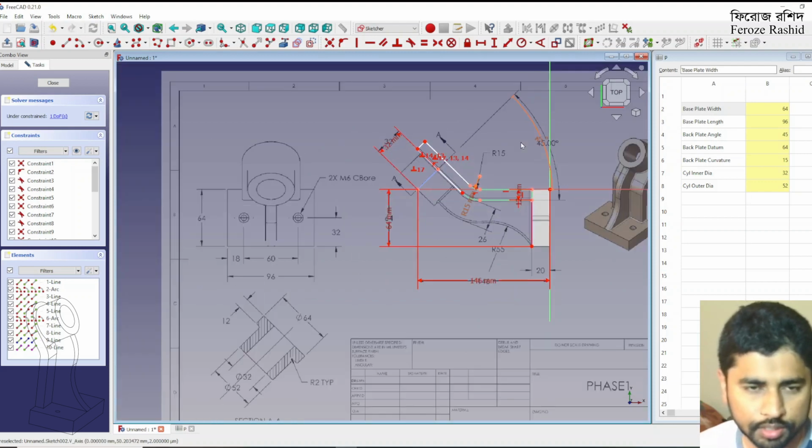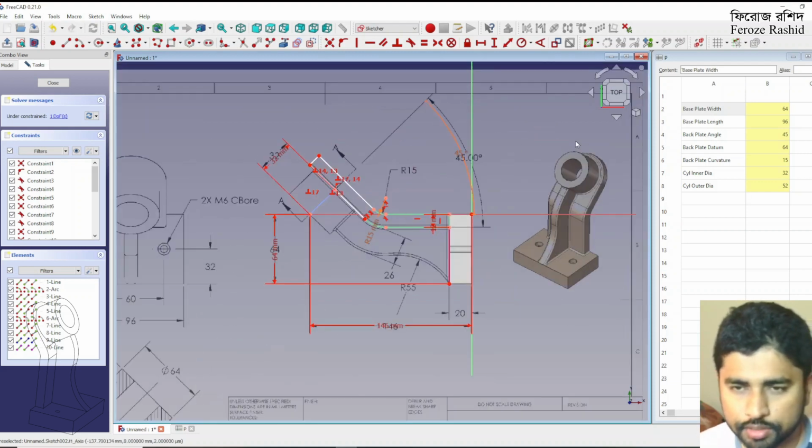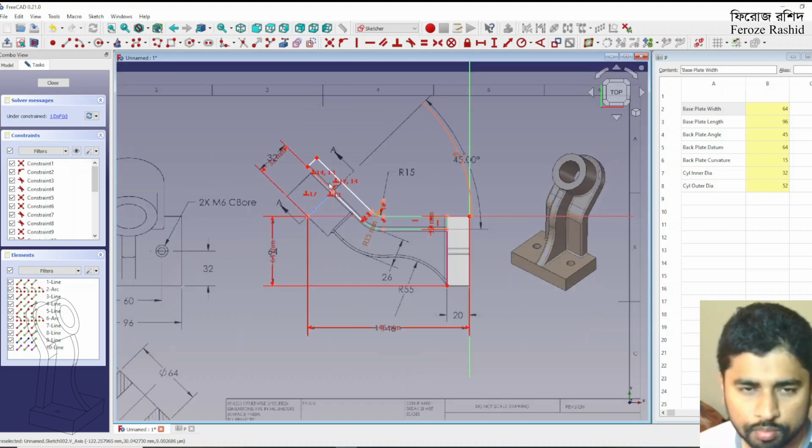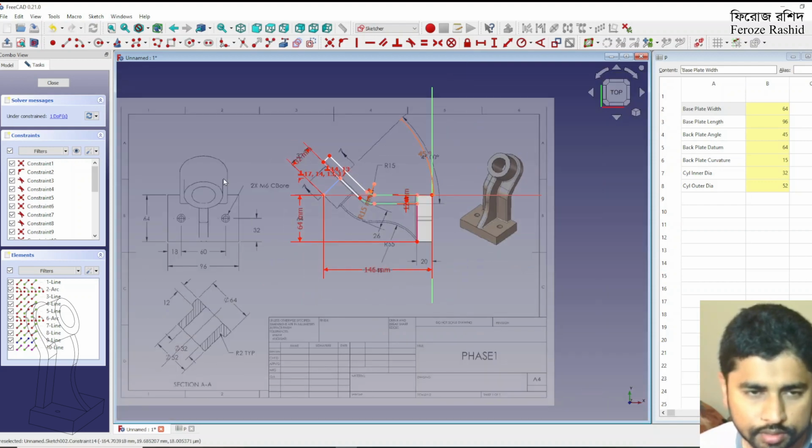Now that one, we can take some hints from here. You can see the distance between this point and the edge of the curve is kind of fixed around here. So from this point to that point is similar to from this point to that point. So this is 60. So from the center, the back plate will go, not 60, 52.